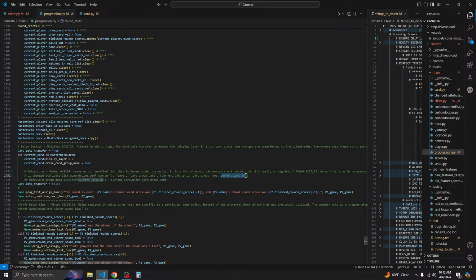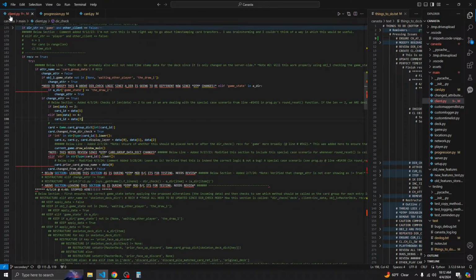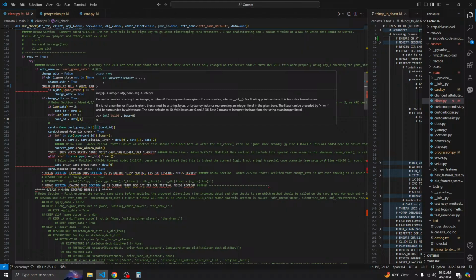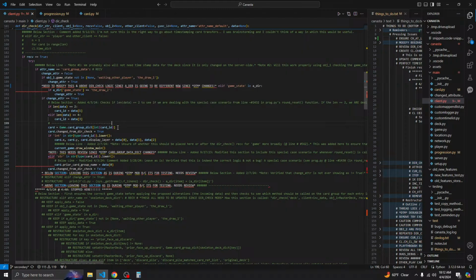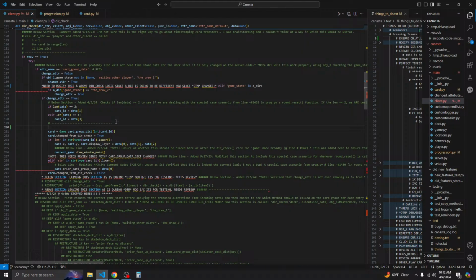And we do need the card ID. So honestly, I think this way is fine. The only confusing part about it is right here where we put int of card ID, because I'm like, wait, isn't it already an integer? Well, most of the time it is, but there's a very rare case where it's actually a string, and the reason we send it over as a string is to signify that special case scenario. It's an easy way to do two things at once. We're sending the ID, but we're also saying, hey, it's a special case scenario. So I think this is actually a smart way to do it. It's a little bit strange, but it is what it is.